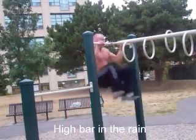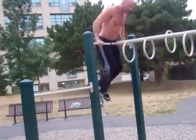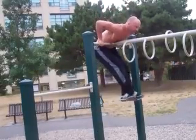Once you can perform a few consecutive repetitions in the muscle-up, it's all about improving your form and performing more repetitions. Good luck and stay strong.